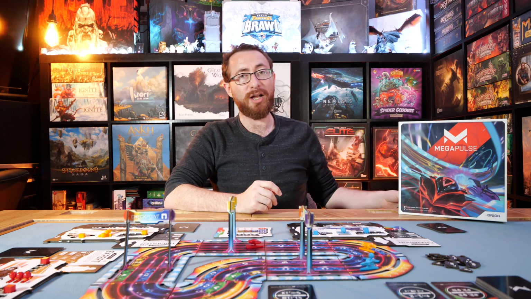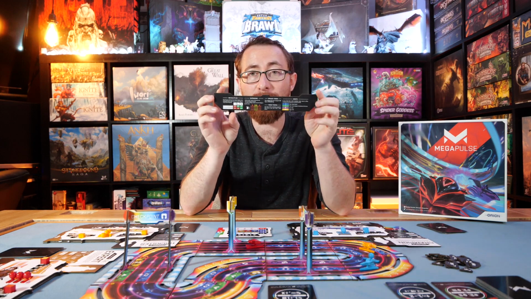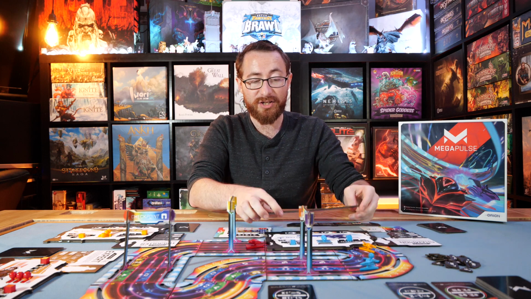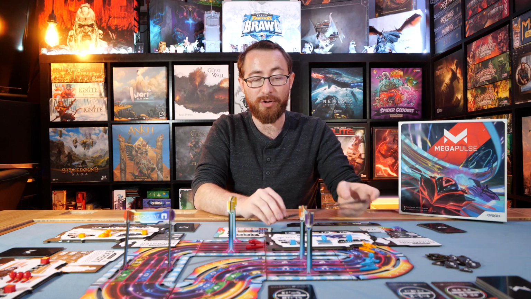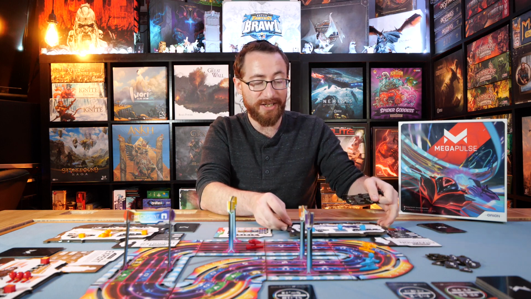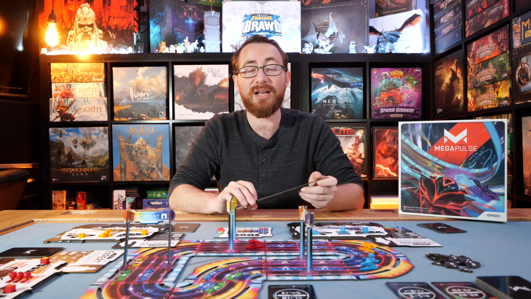The player aid, I love. I'm going to give you major props over here for the player aid. This little player aid that goes on the bottom of your player boards, let's put that on the camera so you can actually see it, is going to fit on the bottom of your board and can be flipped over. That little strip over there gives you all the information you need, both about general turn structure, which is like 4 sentences, and then anything else that might come up.